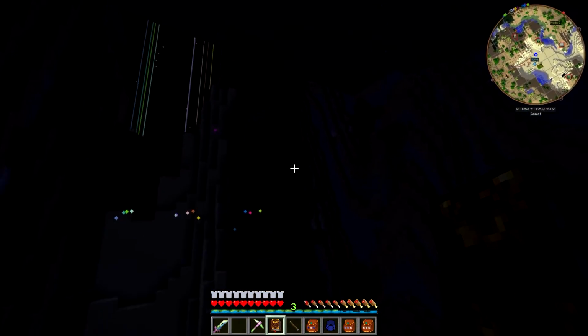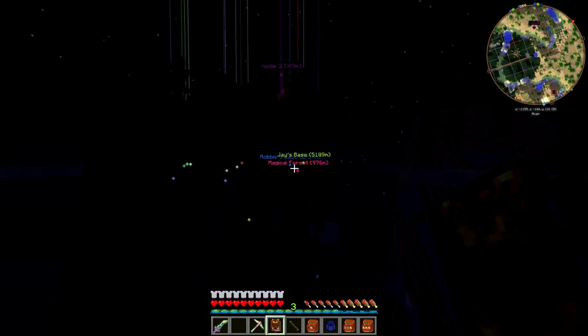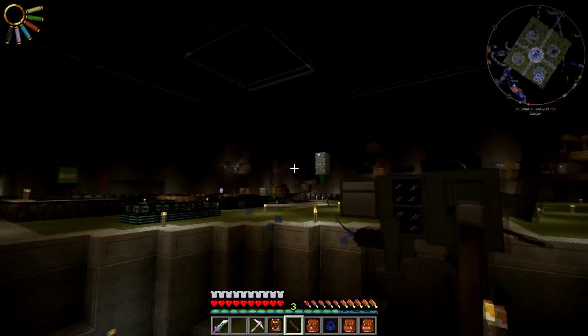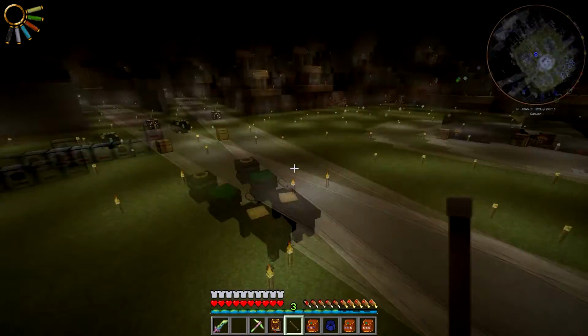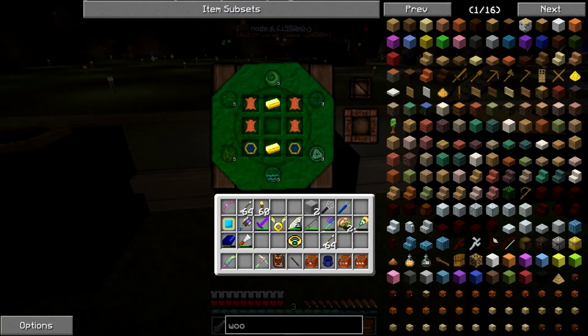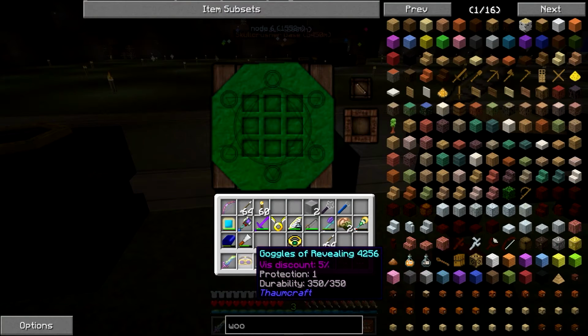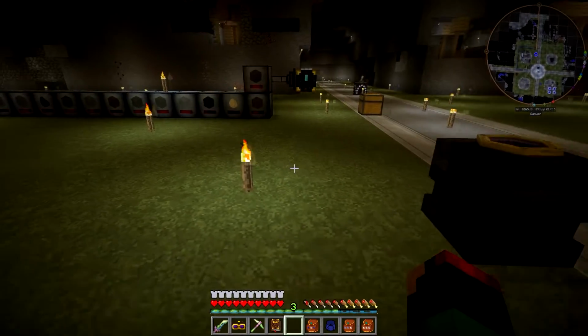Right, go. Right, we need to go to the correct node, and I've left the thermometer back in the base. Anyways, I might as well recharge it while we're here. Okay, that's done. That was very quick. Switch to the first node I found. Anyways, place this back in here like so, and voila, one pair of goggles of revealing.